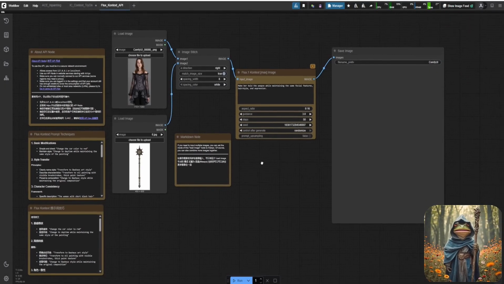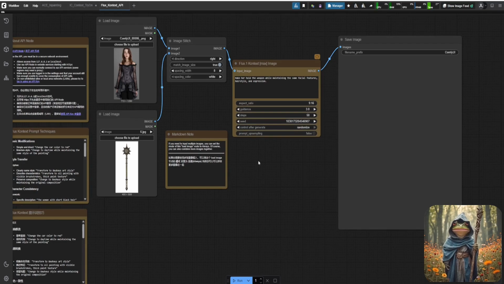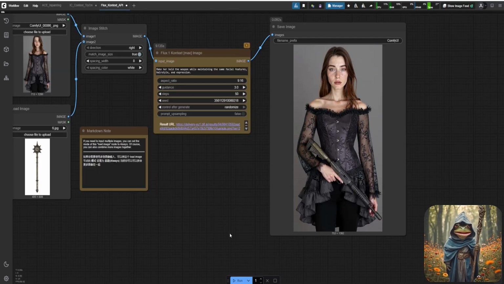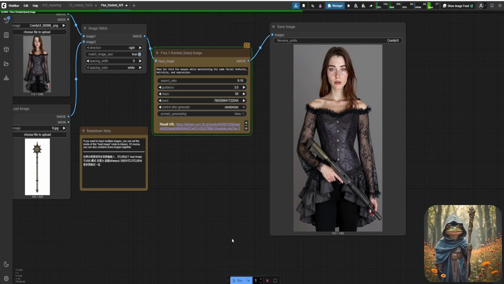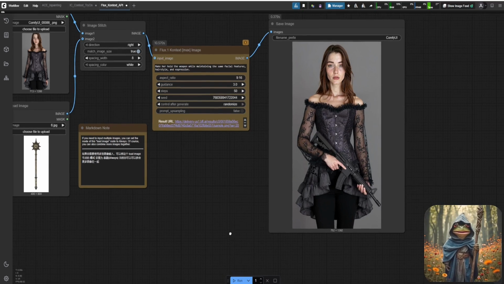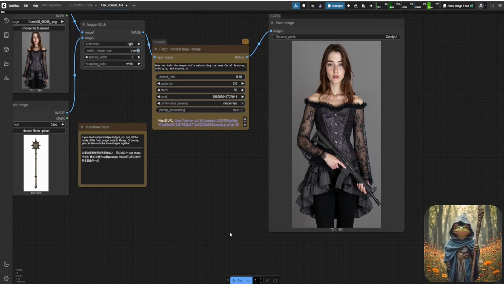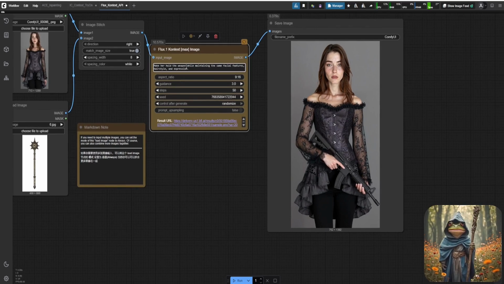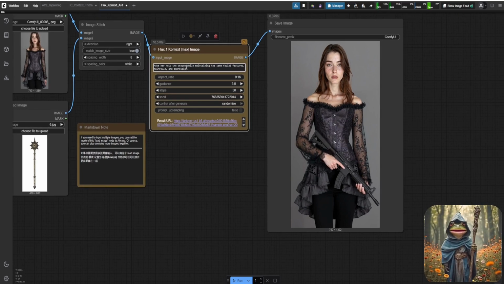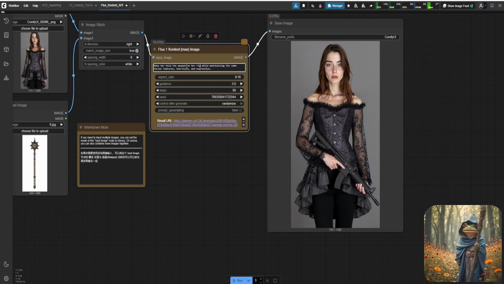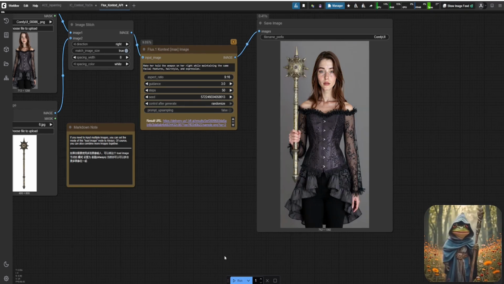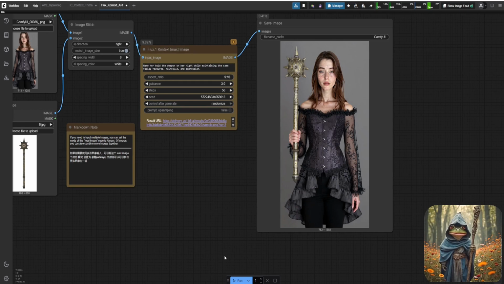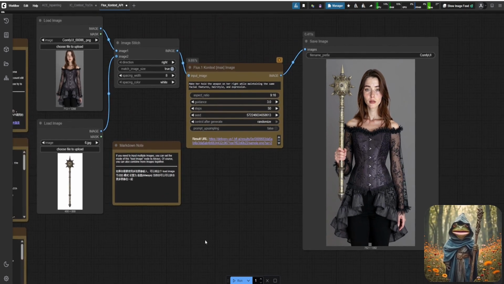Let's give her a morning star and turn her into a goth baddie. Wow, I didn't expect that. Let's run it again. The first result didn't match the reference exactly, but it's cool enough. Let's give it another try. Looks like we need to be more specific with our prompts, so I'm going to adjust it. Let's try this again. Okay, yeah. Now we got what we wanted. This shows that being more specific in our prompts really makes a difference.